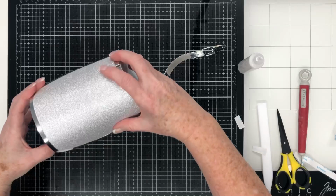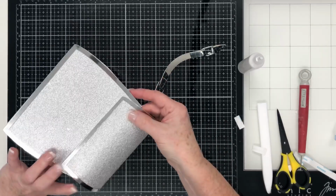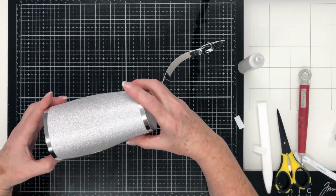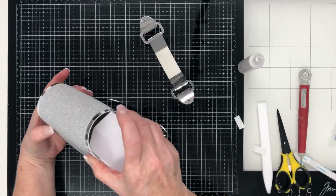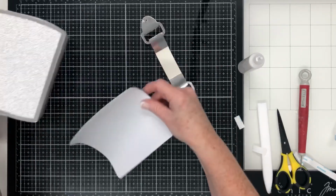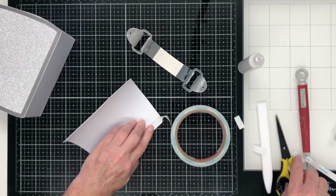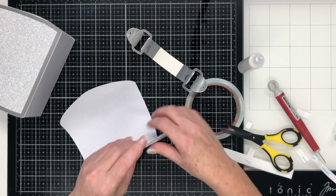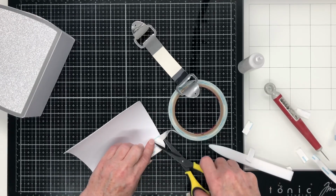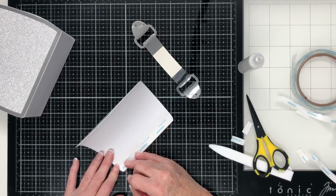So I've decided now I'm going to commit and attach the lid to the purse. So I'm just getting the positioning right, and I think I'm going to come down about 1 inch at the back and it'll fold over at the front just nicely. This is something you'll have to determine yourself when you're making your purse. So I've got my double-sided tape again here, and I've got my 1/2 inch double-sided tape, and I decided to use 2 strips. If you've got the 1 inch tape, you could use that and just put 1. So I figured 1 inch would be the perfect measurement.